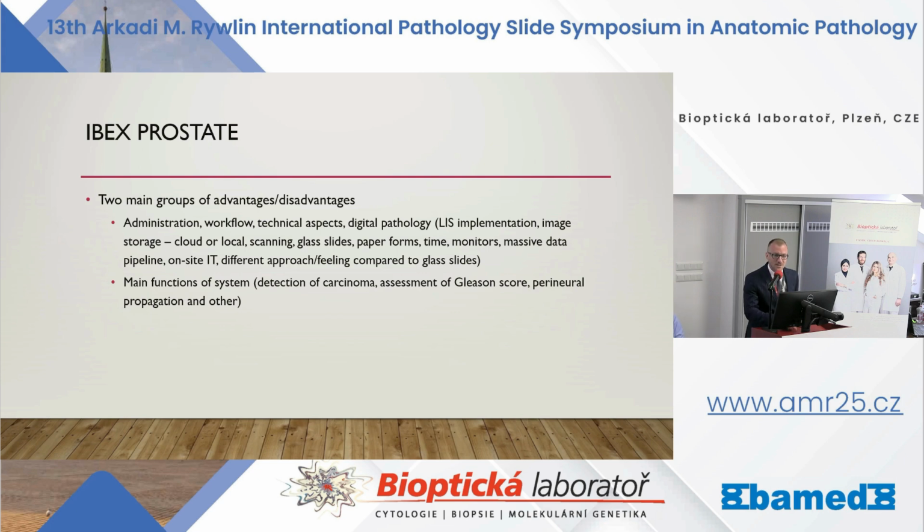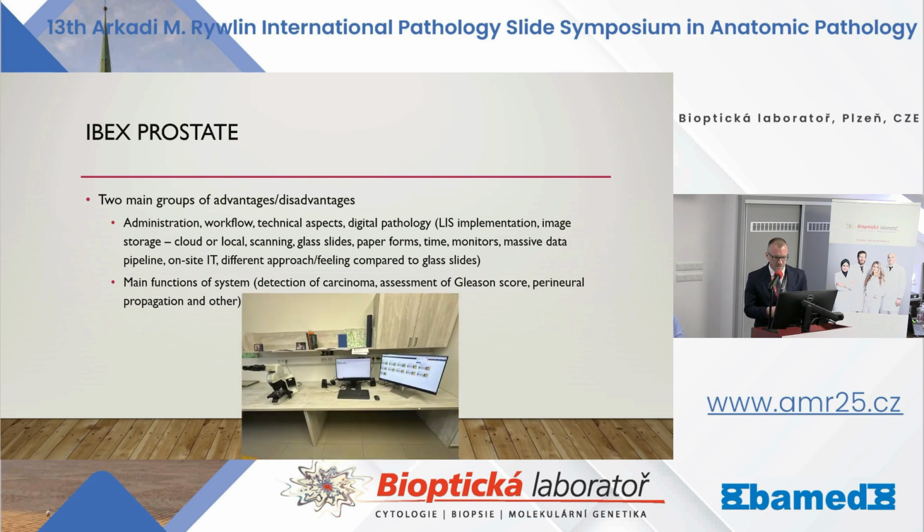The main function, let's say there is one main function of any AI program, and it's the detection system, the large trained detection system. With that you get some special features like the assessment of Gleason score, looking for perineural propagation, high-grade PIN, and so on. But the main thing is the detection system. So our offices no longer contain just the microscope, and we need more and more monitors.